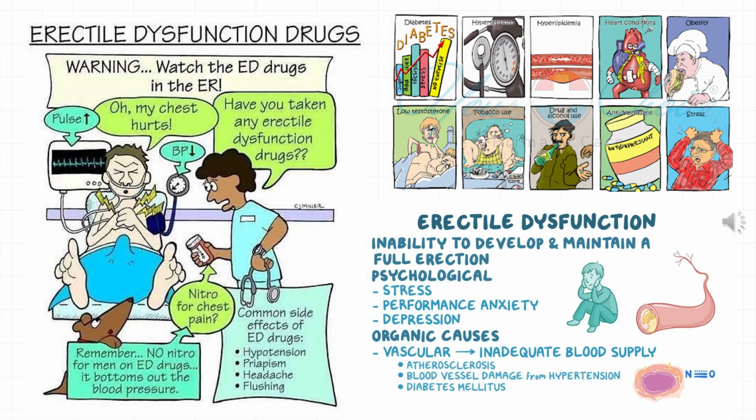This can occur from inadequate testosterone, damaged nerve pathways, or vascular causes. Vascular causes are the most common cause of erectile dysfunction. This can be due to smoking, peripheral artery disease, hypertension, diabetes, arteriosclerosis. Neurological causes would be things like a spinal cord injury, stroke, or MS, which we talked about in neuro. Hormonal causes would be pituitary and thyroid disorders and diseases, and low testosterone levels.